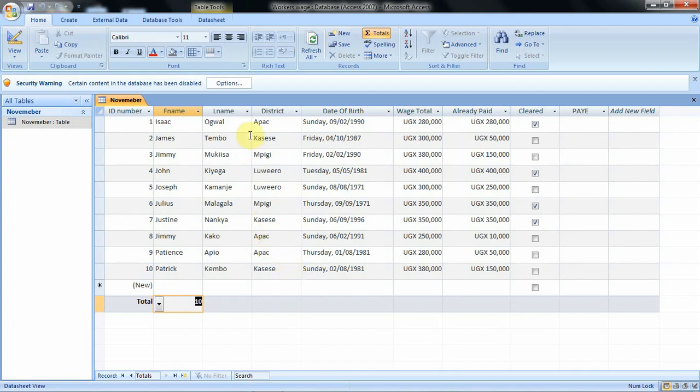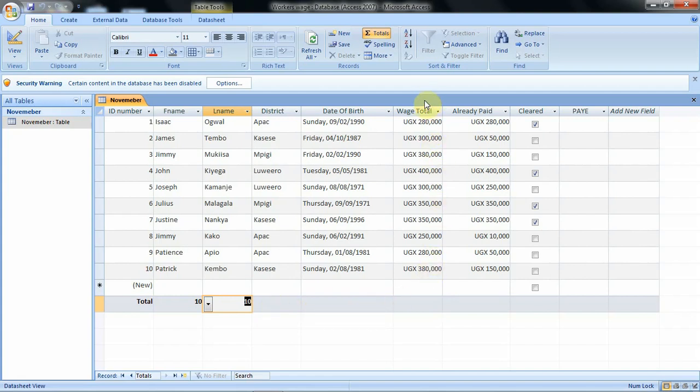So we can still count if we want to know how many records are there. So you still use this very cell. You click there. You will find only two options because these are text. So with text you cannot perform any calculation apart from this counting. So when you click count, the records will be counted from this first cell where we see 1 up to the last. So the result is displayed for us.